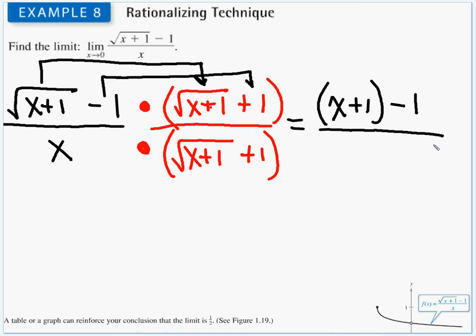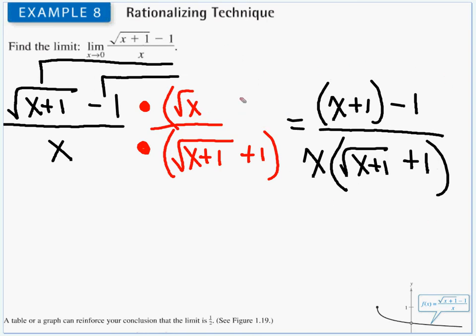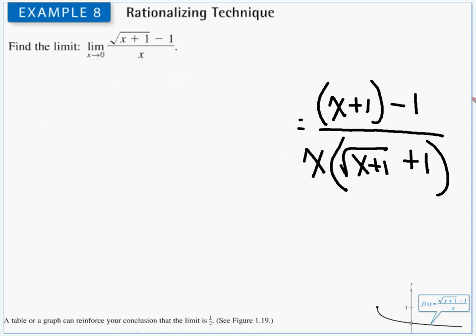Aha. And then downstairs, my advice, we could distribute the x to the radical. We could distribute the x to the 1. Do not, we rationalized here the numerator. Do not distribute in the denominator. So I'm going to leave this as x times my conjugate in a set of parentheses. And usually this is a helpful step. You'll see why shortly. So here we're down to this stuff in the black ink all the way to the right. I'm going to get rid of this over here, our work that got us there. And that way I can put back in my limit notation.